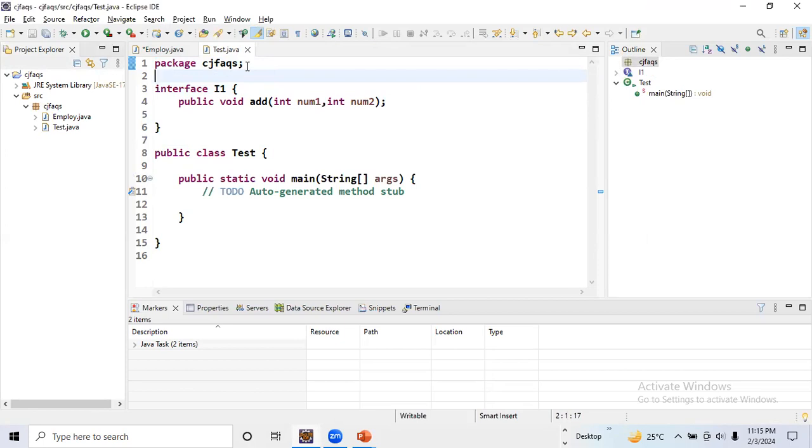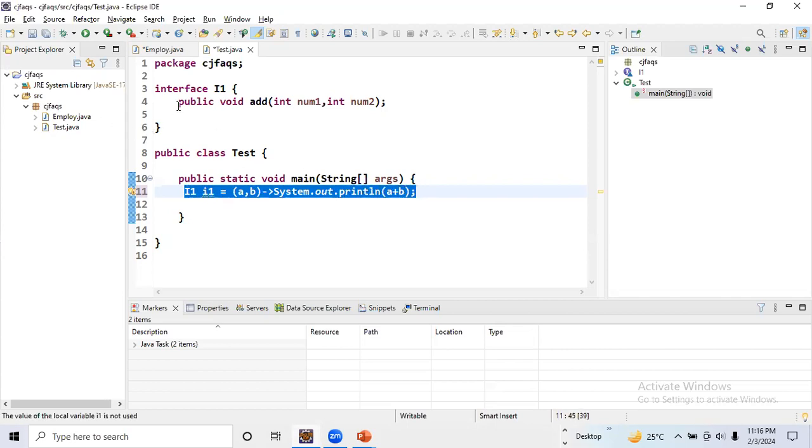And see, I am writing for this functional interface: I1 equal to, not 10 comma 20, basically A comma B. We have to take any two parameters, then A plus B. So we have written a lambda expression for the functional interface.